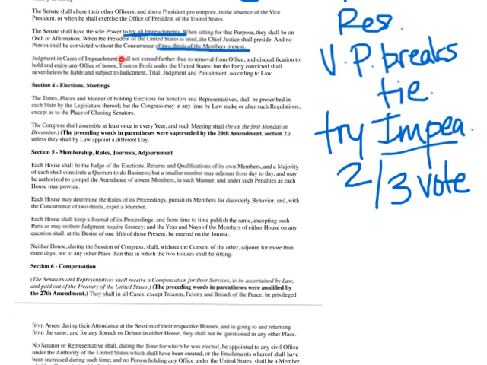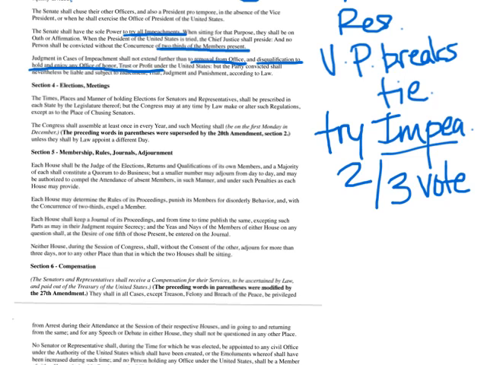Judgment in cases of impeachment shall not extend further than the removal of office. So the only thing that an impeachment can do is remove somebody from office and disqualify them to hold any more office. So that's all an impeachment can do. It doesn't put them in jail, doesn't give them a fine, doesn't do any of that. The only thing an impeachment can do is take them out of office and disqualify them to hold offices in the future.